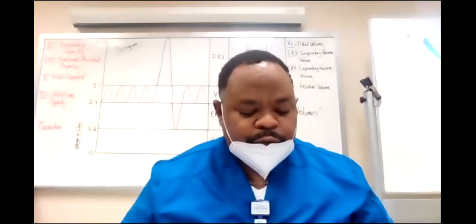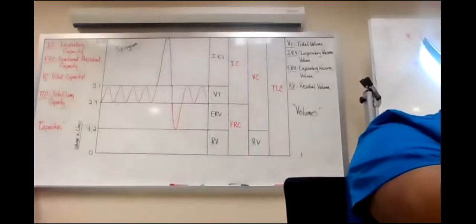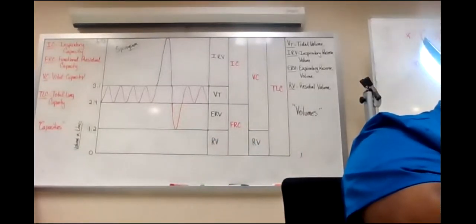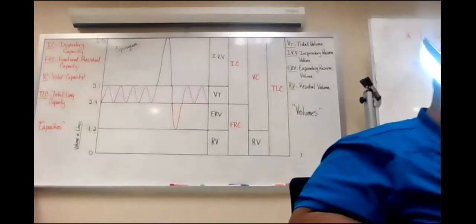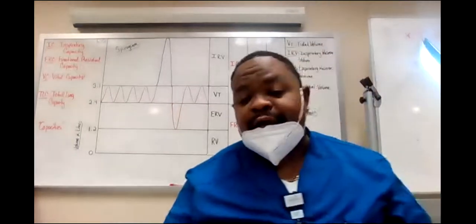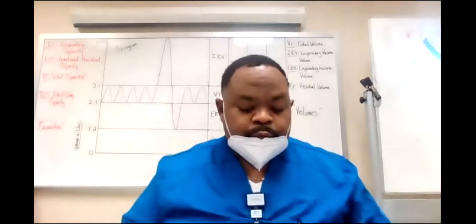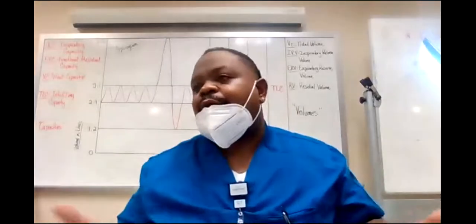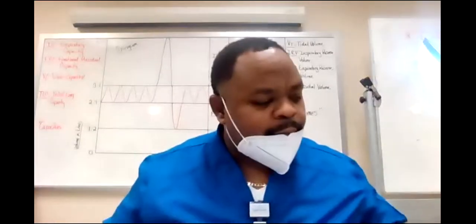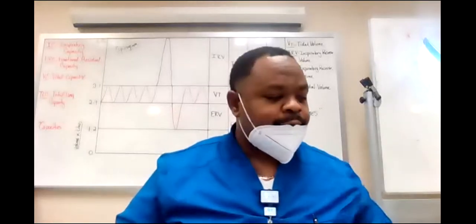Okay, the question says, what's the normal intrapleural pressure at rest? So normal intrapleural was -9 centimeters of water on inspiration and -5 on expiration. So I should have put both of them? Either one would have been fine, because it says at rest. I don't know if they're saying after I inhaled or after I exhaled. Right, because they never asked internal or external. Either one of them would have been fine, but you need to know there is a difference between intrapleural and intrapulmonary. All right?